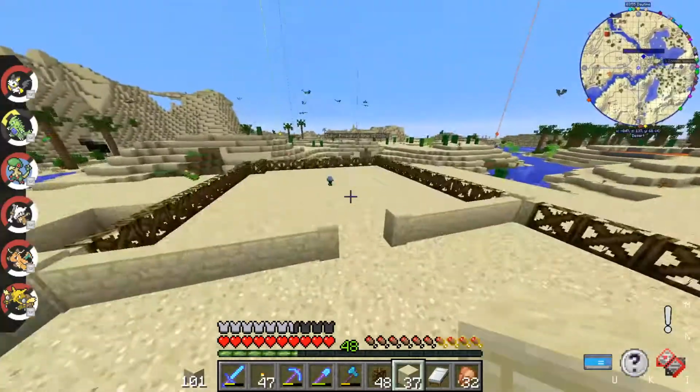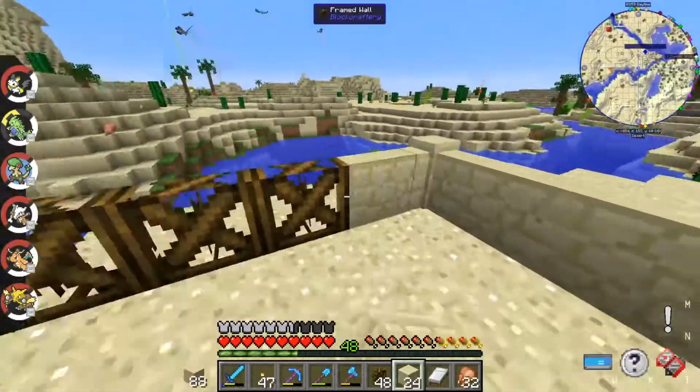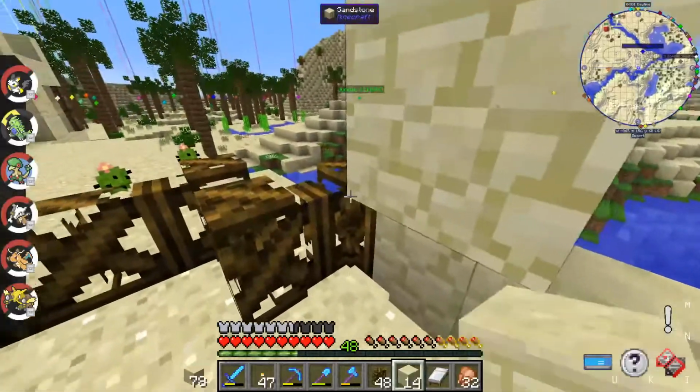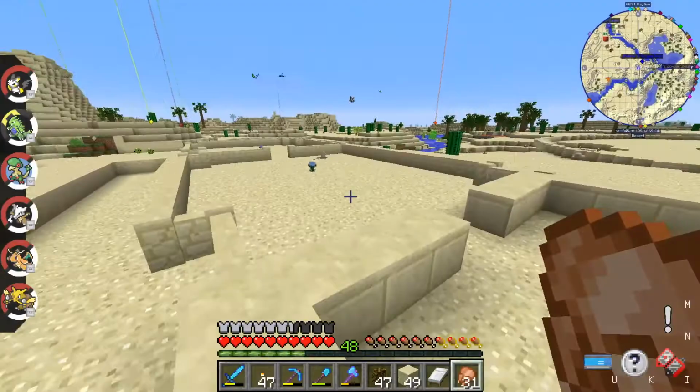And if I do want to change these later, I can always, like I said, not necessarily change the frame, the sandstone, but change the shape of this. I can always do that later, so it's not a big deal. Whoops, that's kind of a big deal, though. Okay, I think that's it. I think that's all I want to do.